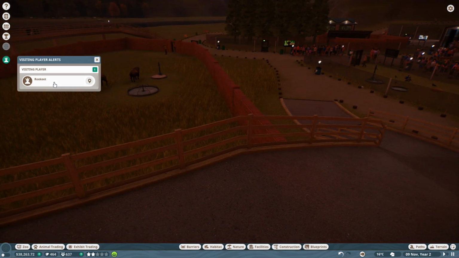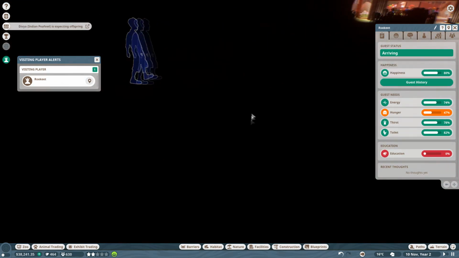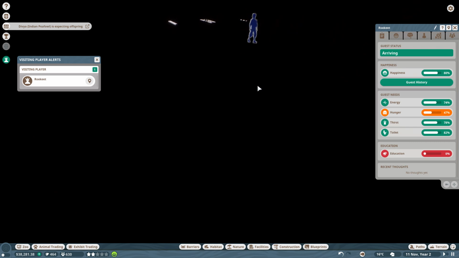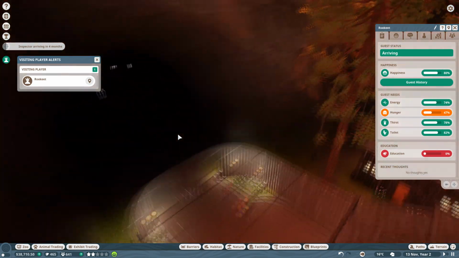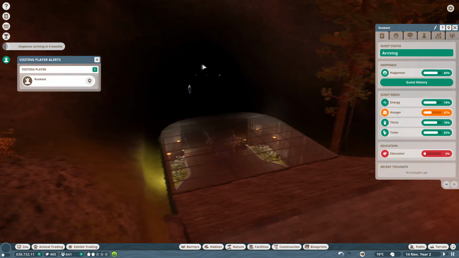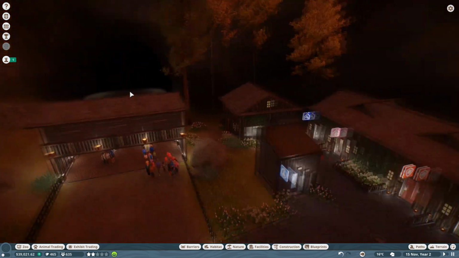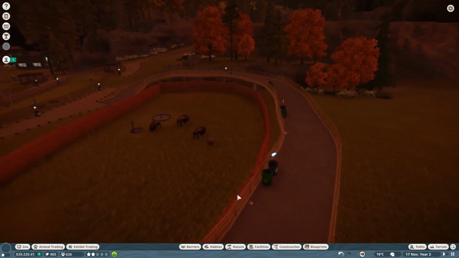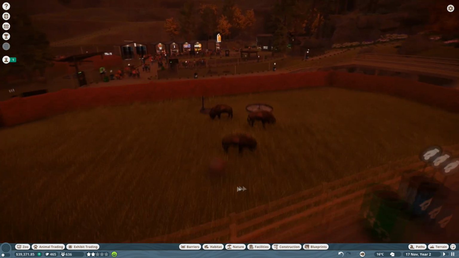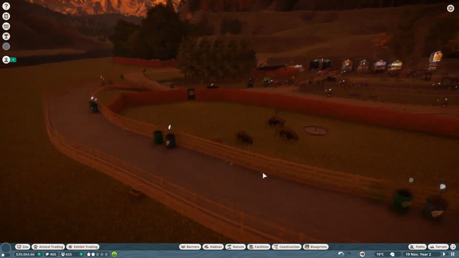All right, visiting player Roxeet. All right, hello Roxeet, welcome to our zoo. It's awful dark there, can't really see ya. It's like we're trapped in the geometry or something here. Oh, I see, it's a long walk through the rock. That's an interesting layout for the entrance of the zoo. But I think once our people realize that there are American bison around here, everything will be awesome.